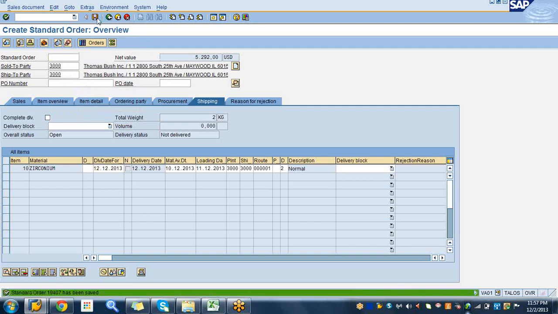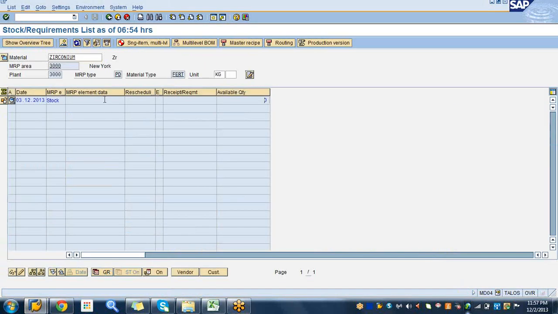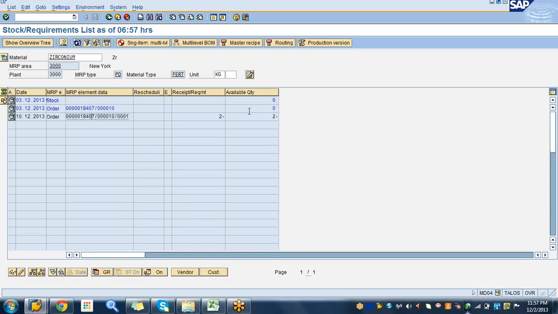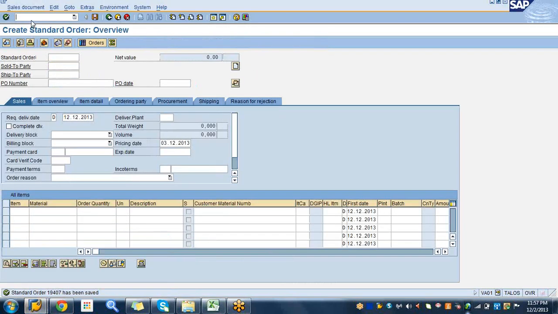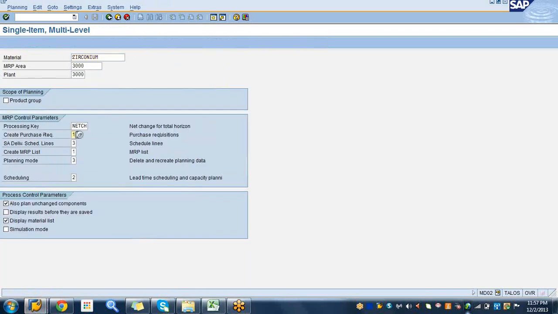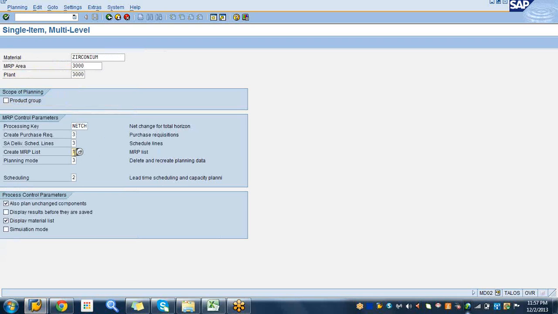So I should see this requirement if I go to MD04, correct? So obviously I come here and I'm going to refresh this. Then all I see here is a sales order for me and I do not have stock. As a result, what I'm going to do now is I'm going to run MRP to figure out when to make, how much to make. MD02 because I have a BOM. I need to have planned orders. I need to have planning board 3. That's all good. Enter. Run MRP.